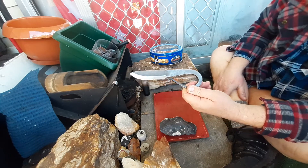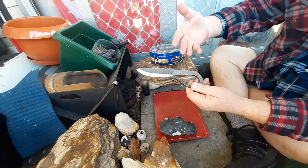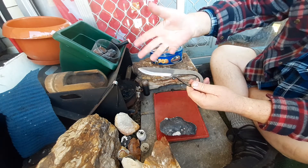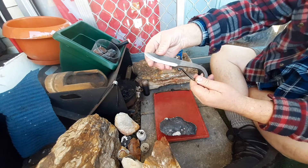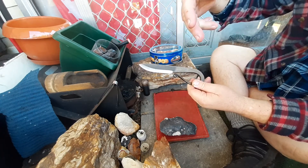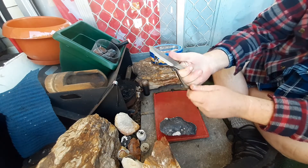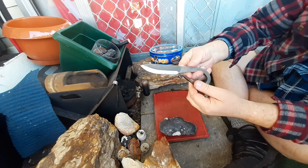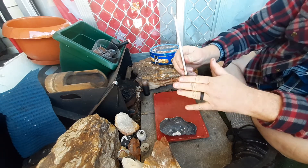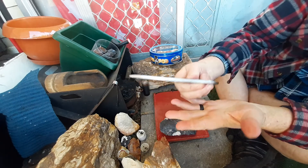Hence I made this one. This is a variation on what they call a blacksmith's knife. I wanted to make a knife striker that was a lot safer to use, still sparked, but was capable of being used as a knife — which this one could be, I just haven't sharpened it yet. I basically made it bigger so you can use it as a knife and also strike it. It's big enough so you can safely hold it without fear of going up onto the edge and cutting yourself.